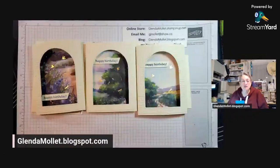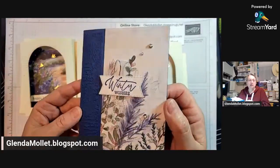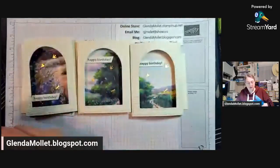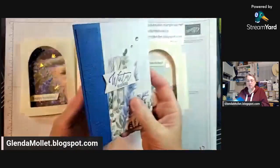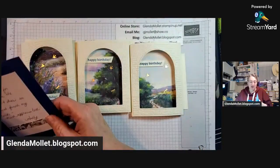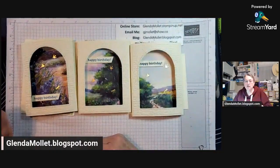It is Thursday night. Tomorrow night is Paper Pumpkin night. But I wanted to show you a couple cards that I received. I don't remember whether I showed you this card from Holly. Isn't that gorgeous? That's that Winter Meadow Designer series paper. And I'm going to do it this way so you don't see what she wrote on the inside. You get to see both sides of the designer paper with this layout. Isn't that lovely? And she said she appreciated the little kindness I did for her.